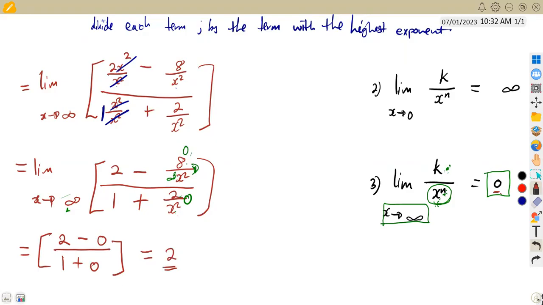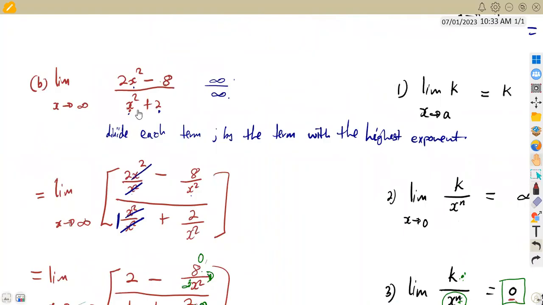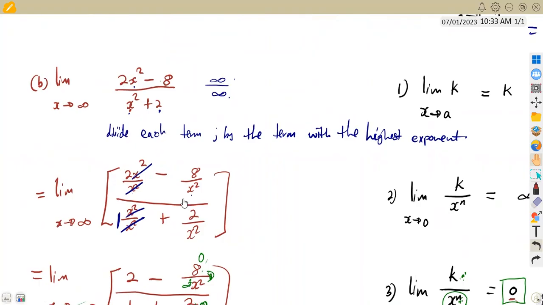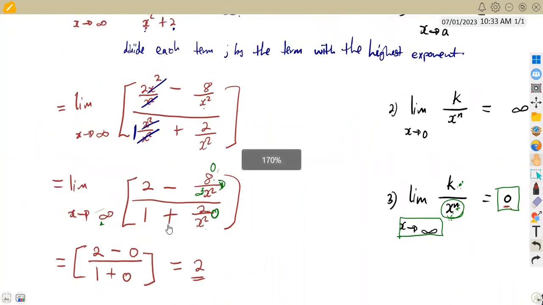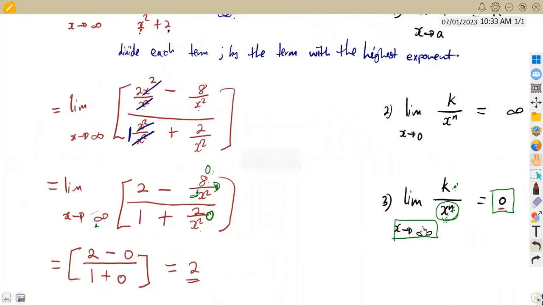So this is how you play around with the limit. It's not like you know right away what is happening there. So try whatever you think is applicable. The first thing that you can try is to factorize, like what we saw here. We tried to factorize, but we saw that the factorization was not working because if you try to divide, it does not cancel with this part of our denominator, which is x squared plus 2. So what you can do now is to divide each term by the term with the highest exponent. All right, I just hope we shall have another question similar to this one so that we can properly understand.